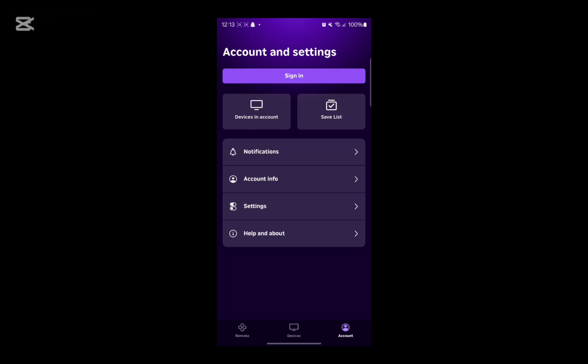However, Roku devices typically check for updates automatically. But if you want to check updates manually, you can simply follow these steps. In general, Roku devices are designed to check for software and app updates automatically, usually during downtime like overnight. However, if you have not set up this function or if you were not aware about this function, I guess this video has helped you know about it more.